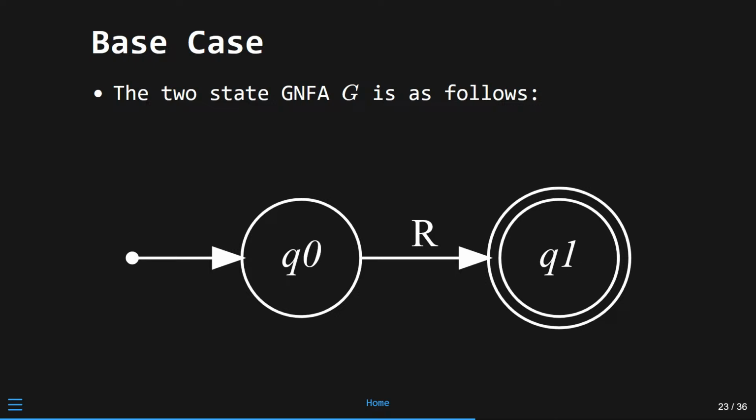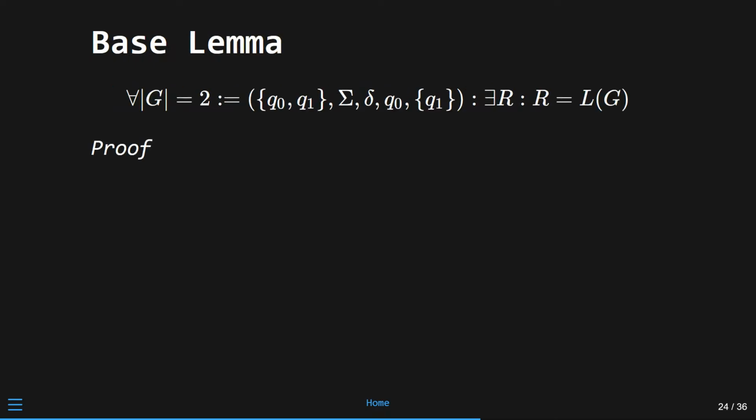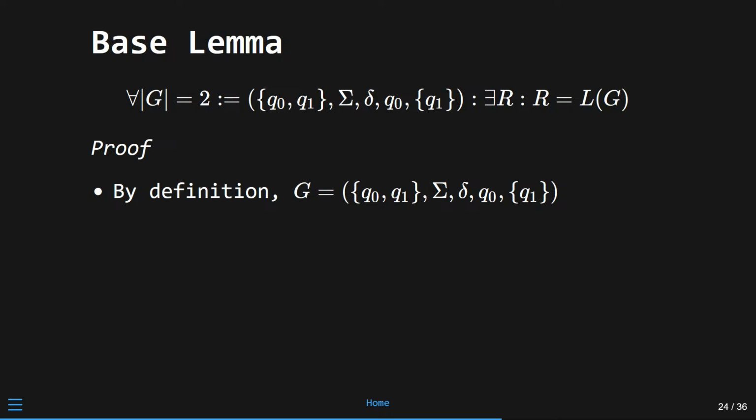Any regular expression. Yes, any regular expression. So that can be the empty language, in which case this accepts nothing. That can be the empty string, in which case this accepts exactly the empty string and nothing else. And that could be any other language as well, in which case it accepts exactly that language. So, what does this mean? Well, not too bad. By definition, in order for something to accept, it begins in the initial state and ends in the accept state. By definition, the only thing that can cause us to go from the initial state to the acceptance state is the language itself.